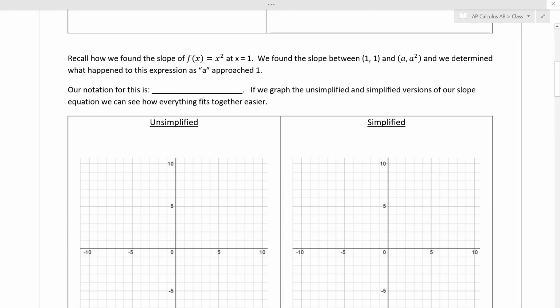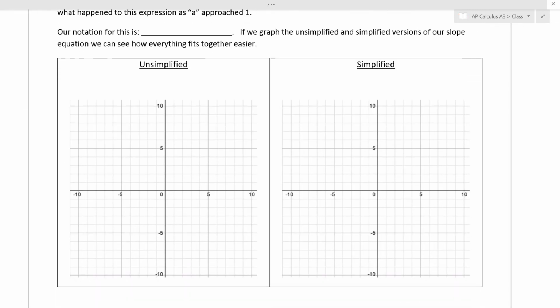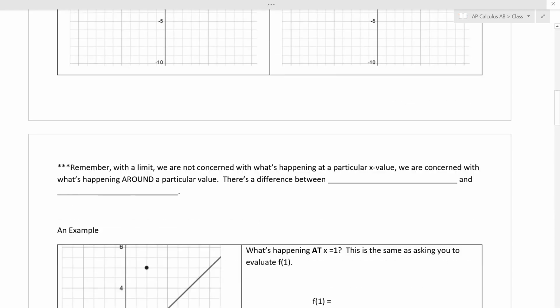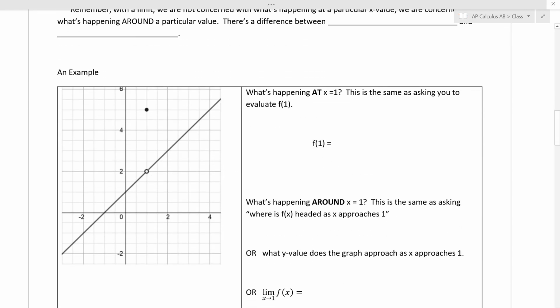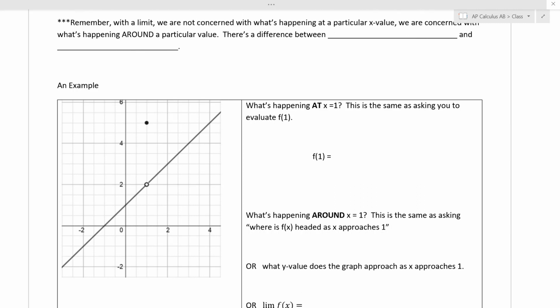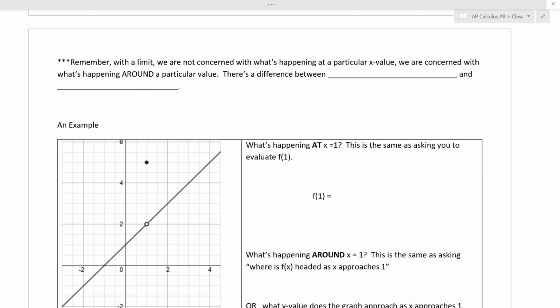We walked through all of this, and we talked about all this stuff the other day about how basically there's a hole, and if you simplify it, it takes the hole away. All right. I want to get down here and make sure we understand what's going on here, okay? So that's what's up here. There's a difference between, we talked about this, where a function's going. I'm on the second page here, right? Where a function's going and where a function actually gets to, right?